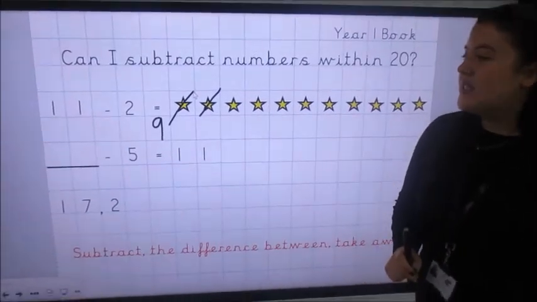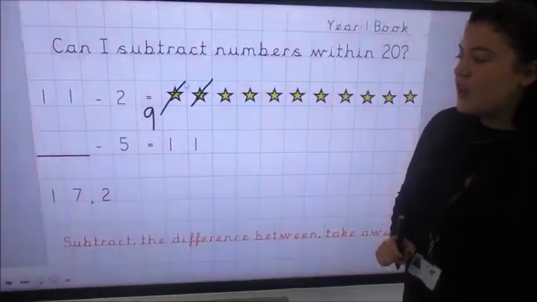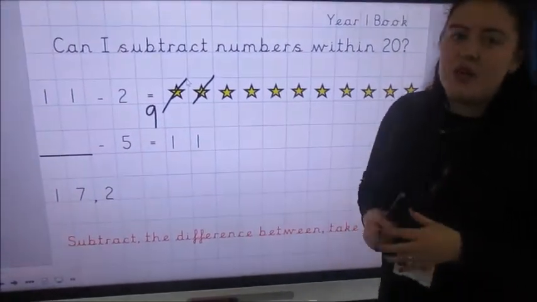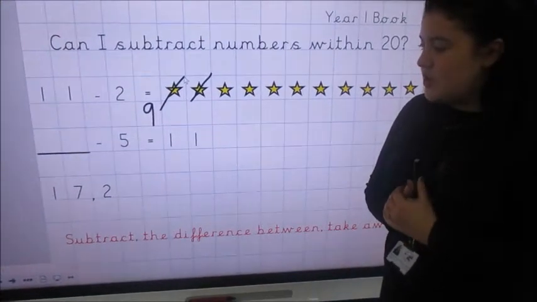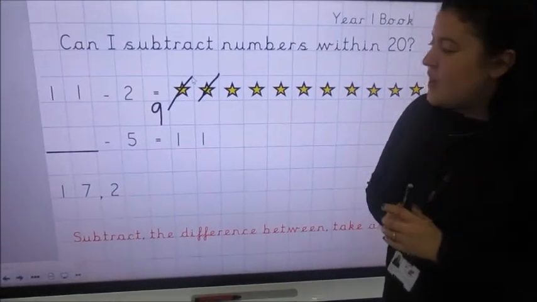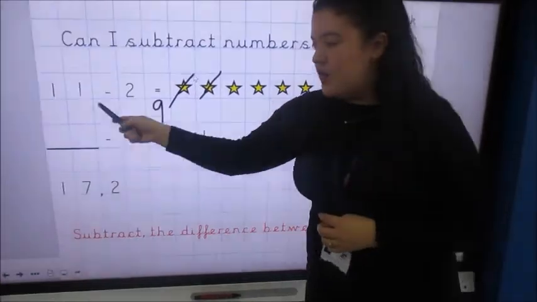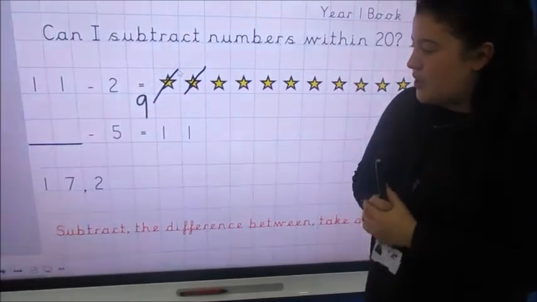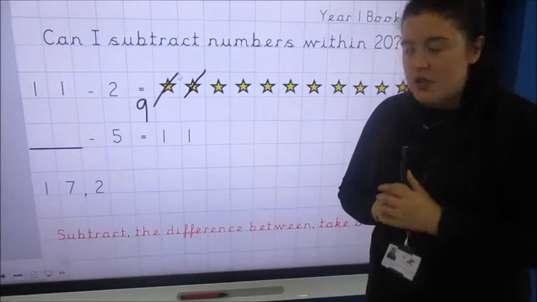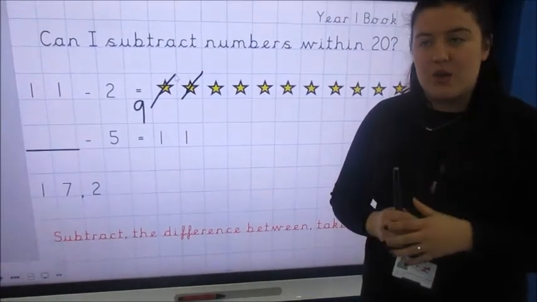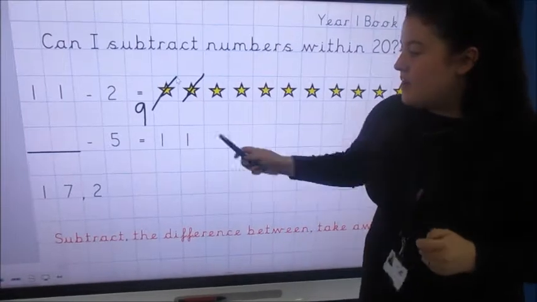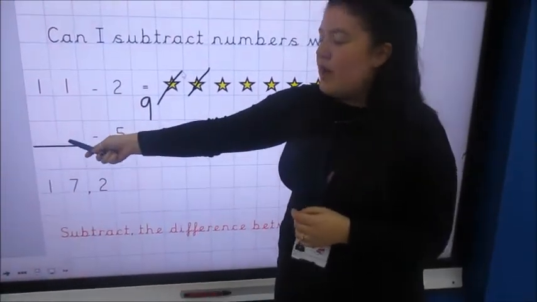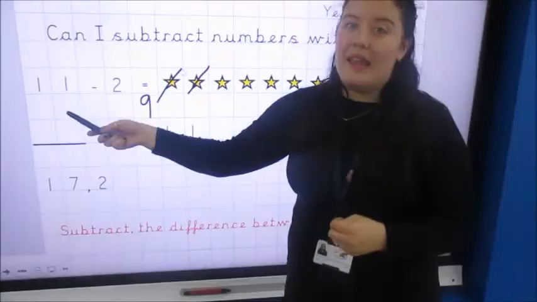Okay, moving on to the second question on the whiteboard, and you've got some questions very similar in your workbooks. And it's getting a little bit trickier now, because here we've got a sum with a missing number. And the missing number is at the beginning of the number sentence. So, thinking about what we know with a subtraction sum, we know that the first number always has to be the biggest because we are taking things away to get a smaller answer. So we know that this missing number has got to be bigger than number 11.